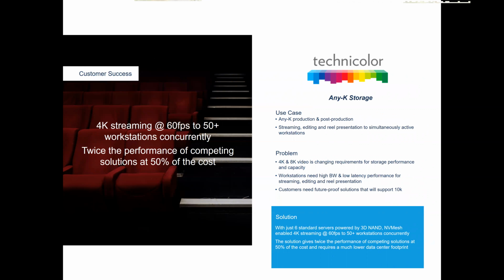What NVMesh allowed Technicolor to do was work the way they want to. They used to be limited to, let's say, a single post-production workstation or a single playback room. What we let them do is get all the bandwidth out of their network, all the bandwidth and IOPS capability and low latency of the NVMe, but use that over the network to do very high rate streaming of 4K video. When they're editing and doing overlays, they might be doing multiple 4K streams to a single workstation. So we're letting them do this work against a centralized file system and not break their workflows. Rather than copying data around, taking minutes to hours, they're working directly against a shared file system. They can have many, many workstations going simultaneously, and they're getting full utilization and efficiency out of their NVMe. Next slide, please.